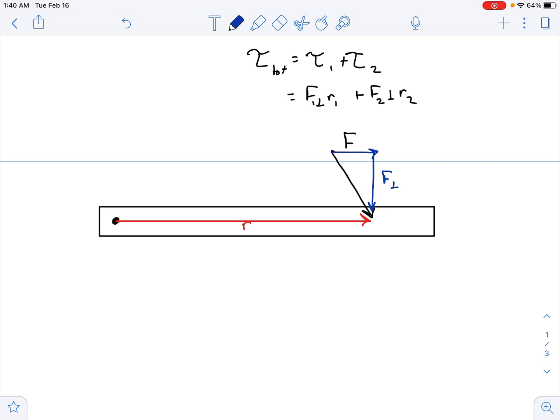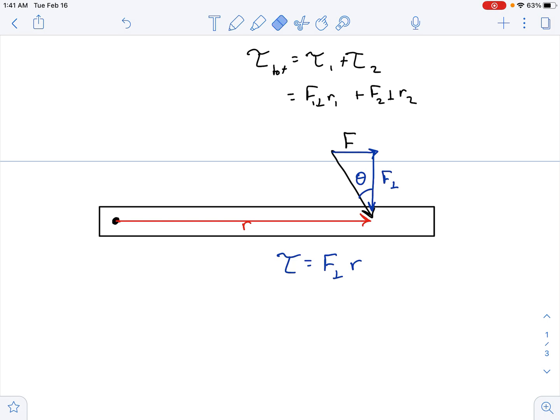Depending on the angle that we are given, that's going to determine whether we're going to use sine or cosine. So I don't really like to get in the habit of saying, oh, it's always F R times the sine of theta or F R times the cosine of theta, because it's all based on the angle that we're given, right? If that by chance happens to be my angle, in this case, my torque would be equal to F perpendicular times R.